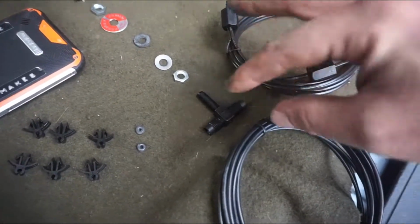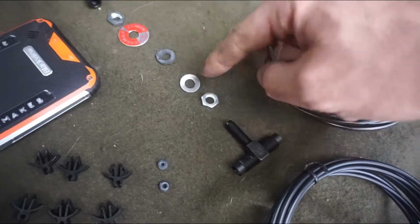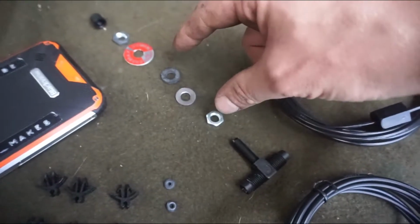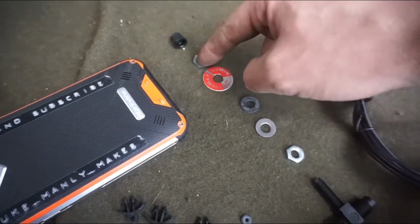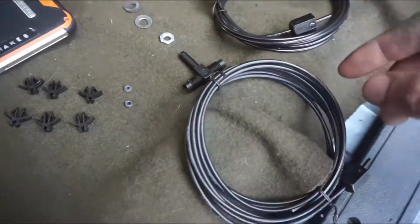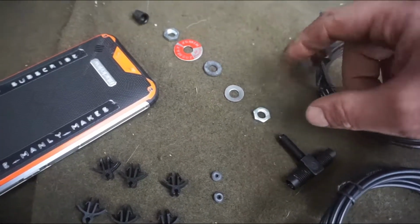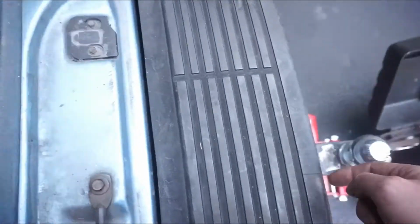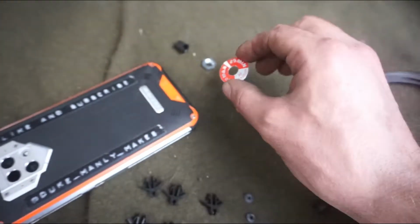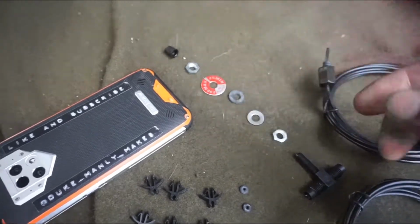But the order of operation, I should say, is you have this, and when you put it through the hole, you're going to have these three here on the inside, and then these two on the outside, and then your cap at the end to cap it off. So what you do is you would put your nut on, your washer, this rubber ring, and then you would put it through where you want to put it, and then you'd put your little safety warning about 200 max PSI, 25 PSI minimum, and then you'll put that nut over it. And then you're rocking and rolling, guy.